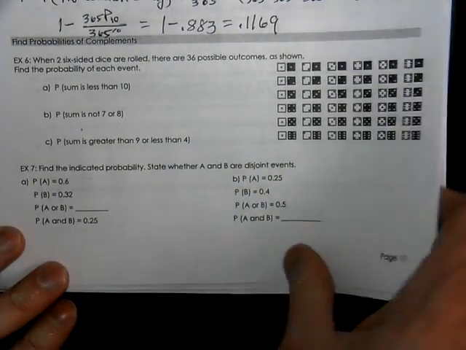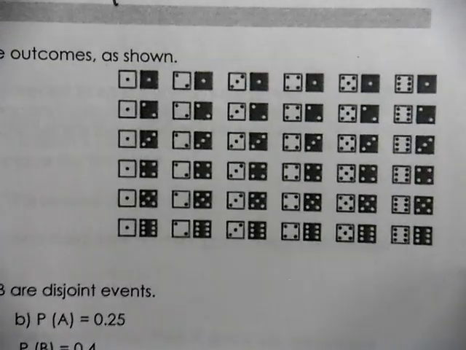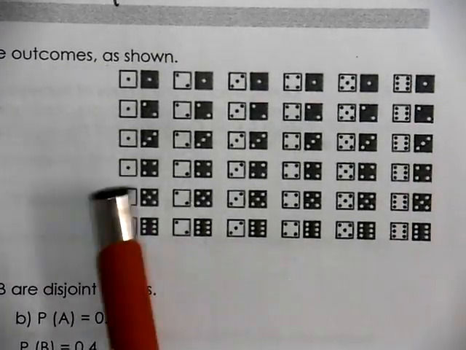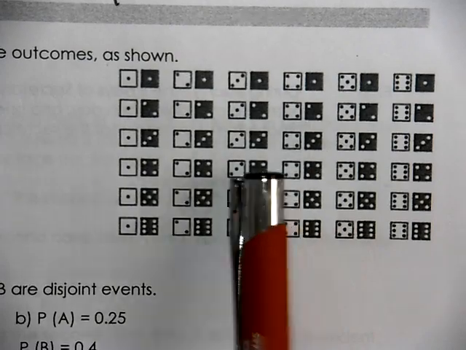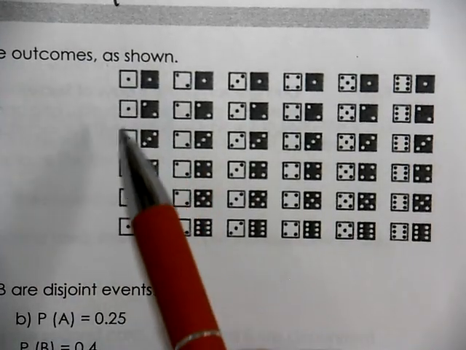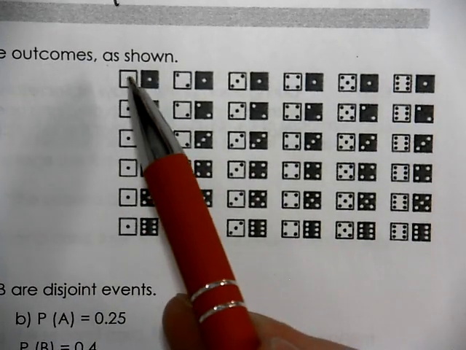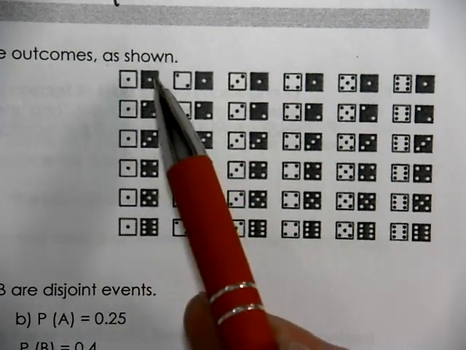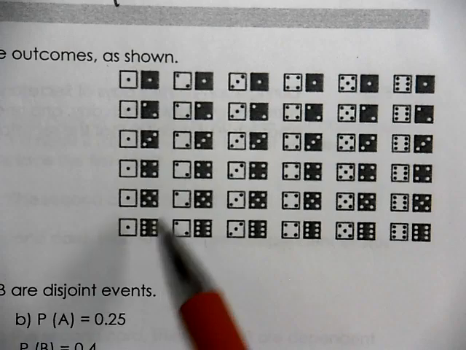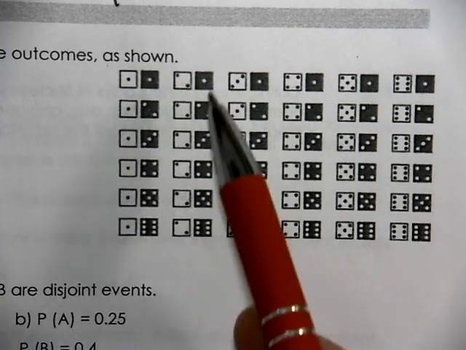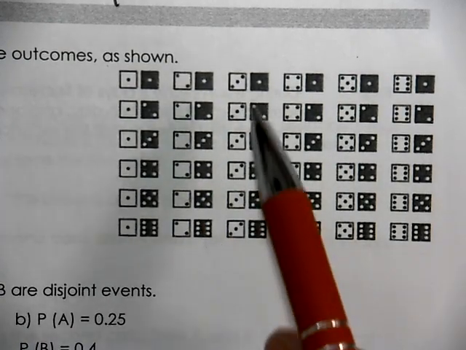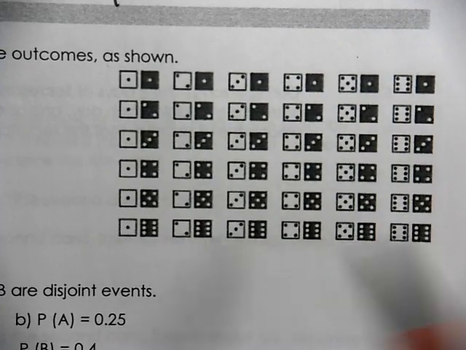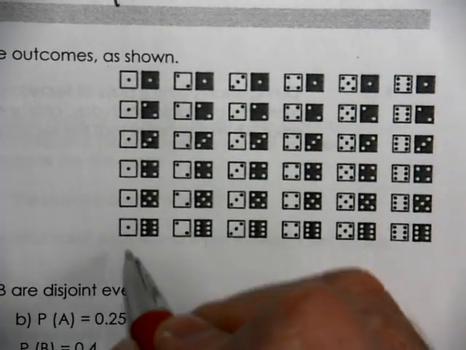Okay, this is the first time I believe you've seen the dice. This is your chart for the dice. So notice how the dice work. We have two different colored dice. That's to show you that you're rolling two different die. So the first die could be a 1, the second die could be any number. The first die could have been a 2, the second die could have been any number. There are 36 possible ways to roll a die.